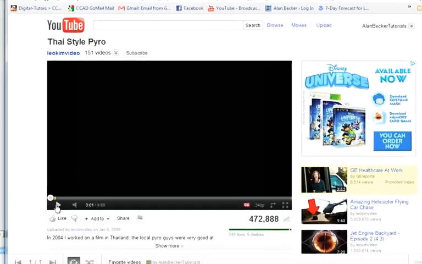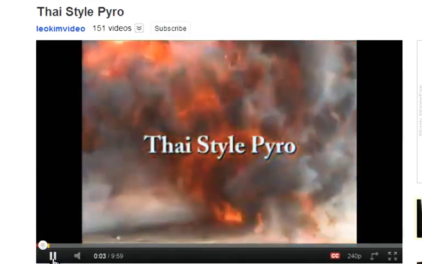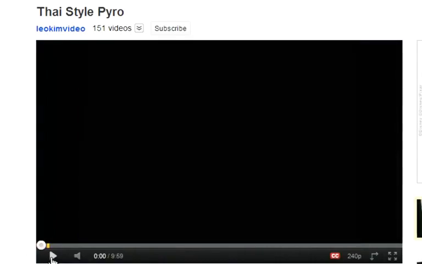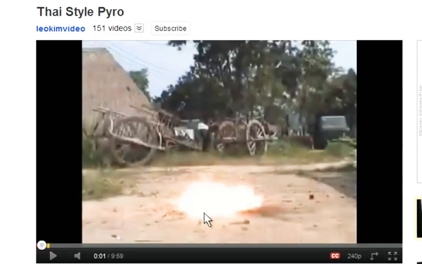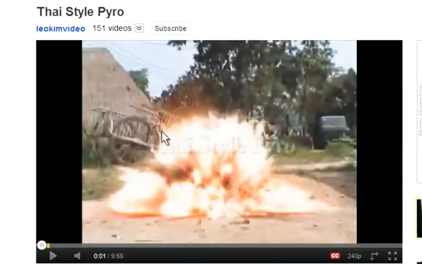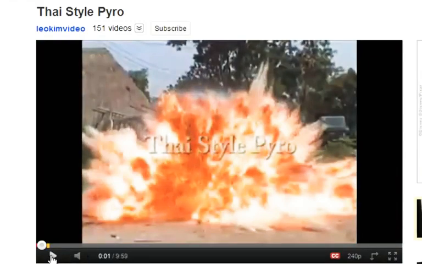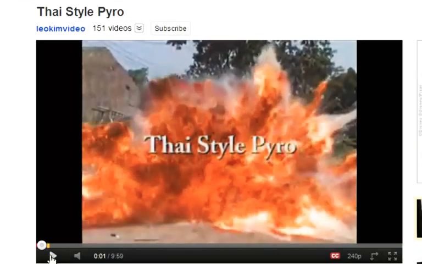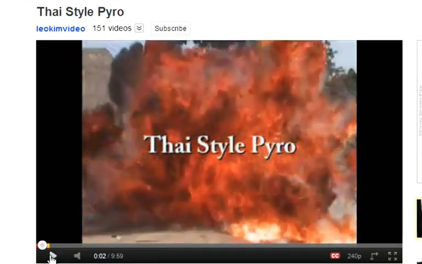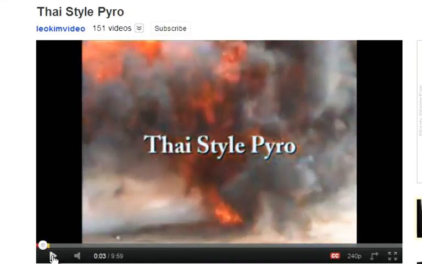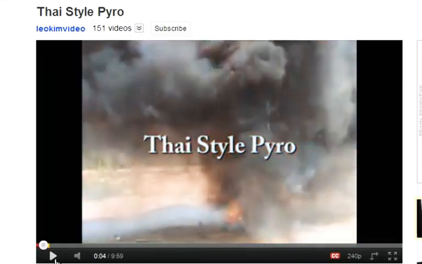I used a YouTube video, this one in particular, and if you click through it, like pause it and play it, it starts out as a really bright blob and then quickly becomes a big spiky white blob, and then it becomes really big with some rounded edges, and then it gets darker, more and more orange, and then darker and darker brownish, reddish, and then it gradually turns into smoke with red in the middle. And then the smoke rises and the red fades away until it's just all gray.